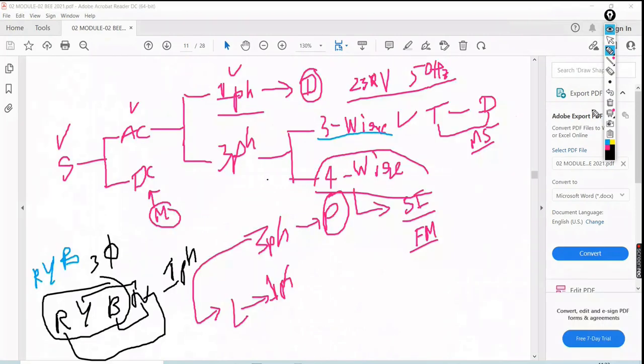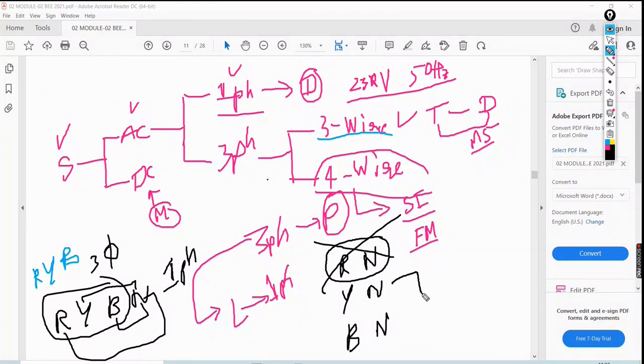Why does this happen? As I told, with respect to the 4-wire system there are R, Y, B along with neutral. There will be irrigation pumps at times, and at that moment they will provide all the 3-phase power supply. But whenever there is no necessity, they will disconnect a particular phase. Then the remaining 2 phases are capable of carrying the single phase load. So in one street we can get the electrical power supply, and in another street we won't get it because of single phasing. You might have heard about this. The absence of one phase of the power supply is called single phasing.